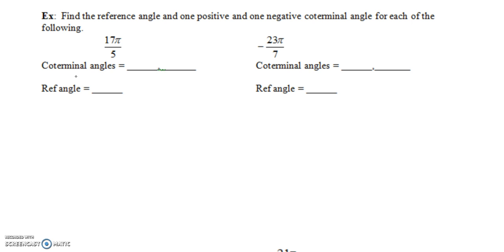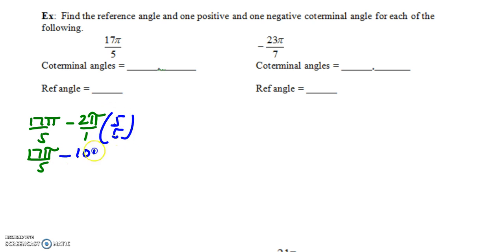So if you spin around the circle once, you're adding or subtracting 2 pi from your current angle. So if we take 17 pi over 5 and subtract 2 pi, the reason I subtracted first is because the number is larger. 2 pi, if this is a common denominator of 1, we would need to multiply this by 5 over 5, which is really 10 pi over 5. So if we took 17 pi over 5 minus 10 pi over 5, we would get 7 pi over 5.